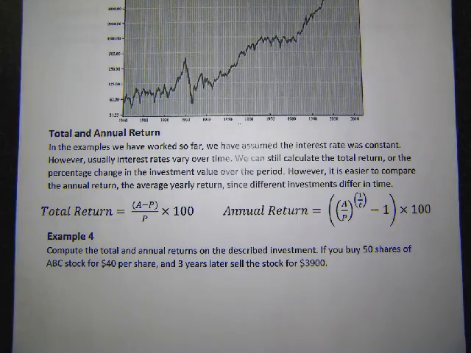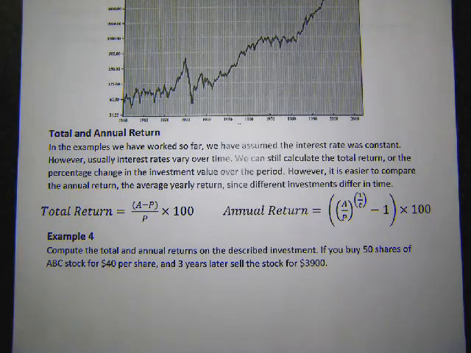The one is the total return, where you basically look at what percentage change there was in that stock. How much it increased from when you first bought it to when you sold it, and how much of a growth there was. We like to look at total return to see how much overall growth we had in the time we invested. But the one thing that's not great about total return is it doesn't reflect the time frame.